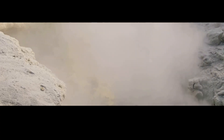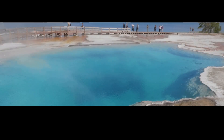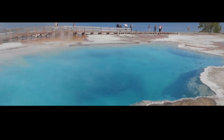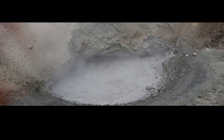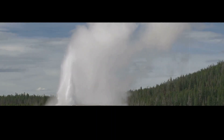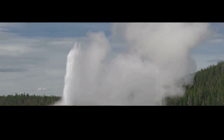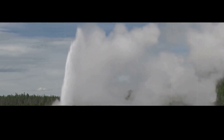There are many different types of geothermal features in Yellowstone. There are fumaroles, which are just holes that release steam. There are hot springs, which have water heated by the magma below the surface. There are mudpots, which are bubbling pools of mud heated by the same magma. And then there are geysers, which are hot water that's been superheated by the magma below the surface and built up enough pressure to blow.